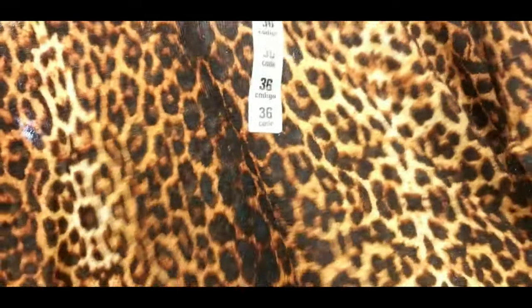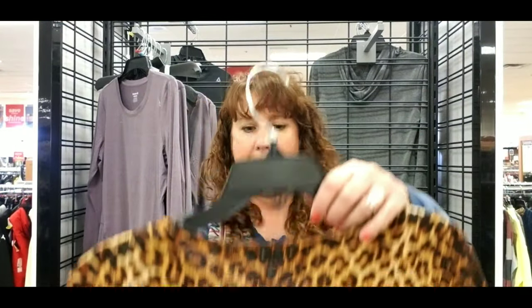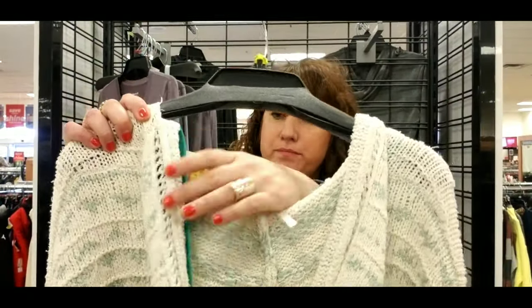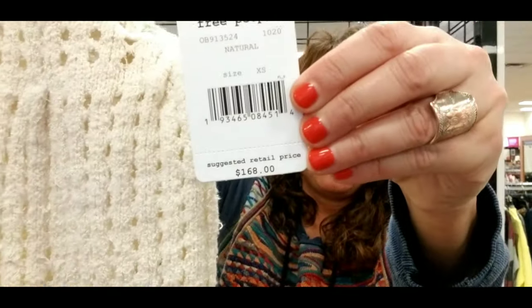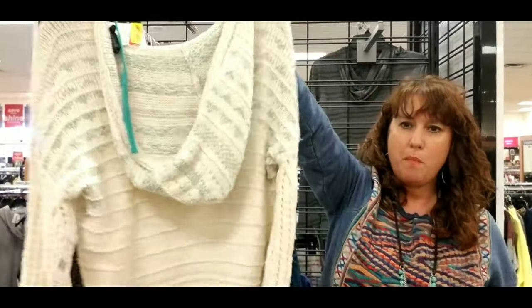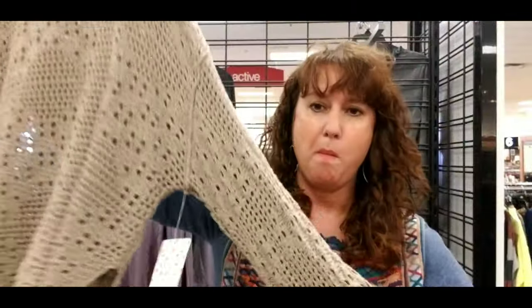There's a Zara leopard print top — leopard print is really hot right now — but I ended up passing on it because it didn't have the original new-with-tags from Zara, only the TJ Maxx tag. Otherwise I might have picked it up for $10. Look at this piece: a hooded oversized sweater by Free People. It's a really substantial piece that retailed for $168. I think I paid $15 or $25 on that one — not exactly sure. But I was trying to get the more substantial pieces, which is why I passed on some of the simpler sweaters.